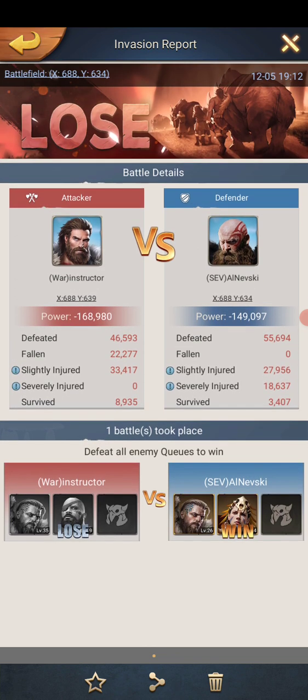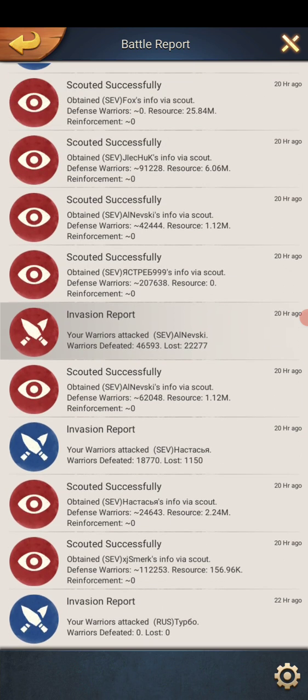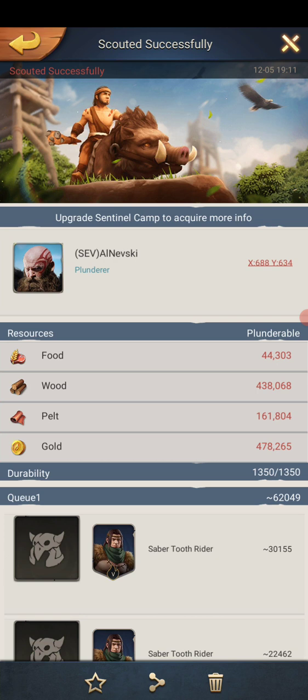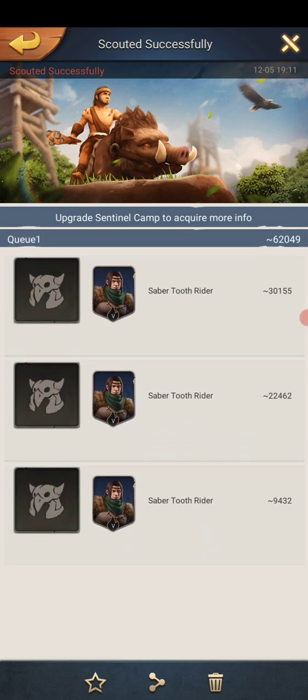The reason for that, well, I can't show you, but they have higher level troops than I did. Like, here's the scout. Here's when I scouted them. They had this many troops, and they're T5.